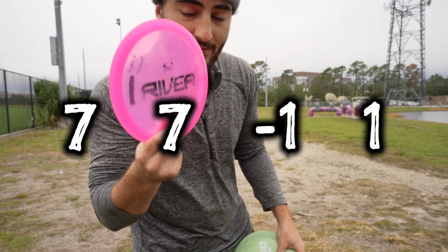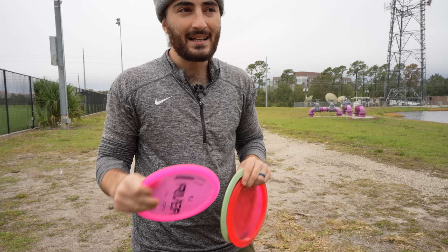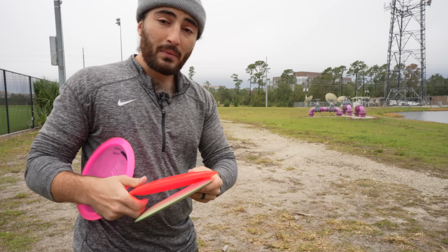Different numbers, 7.7, -1.1, but since this is a 7-speed and only quote unquote -1.1, I'd say probably closer to -2.1. Since this is a 9-speed but -3.1, they might fly similarly.